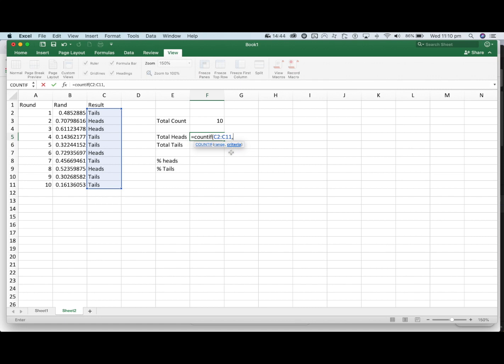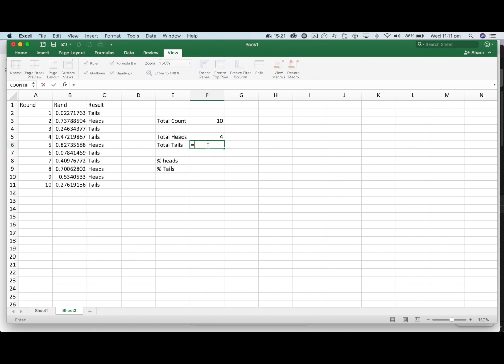The criteria, we're just going to choose to say heads. All right. We don't need to put an equal sign there or anything like that. It's just saying if what it sees in the box is this word in quotes heads, then it's going to count it. If it doesn't see that, it's going to not count it. And it has to be an exact match though. So if you have heads 1 or something, it's not going to work. Close our bracket, press enter, and you can see it's got the number 4. If we look, there's 1 there, 2 there, 3, 4. So that is correct.